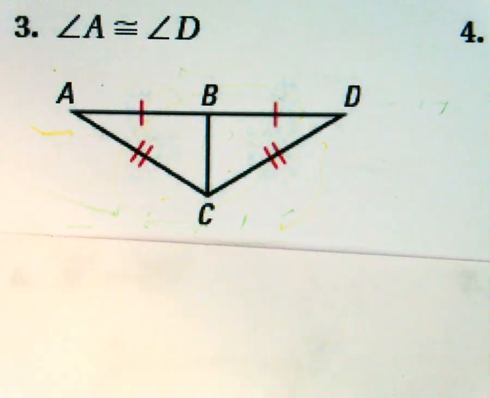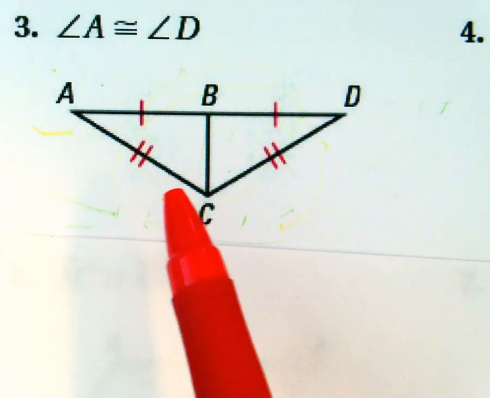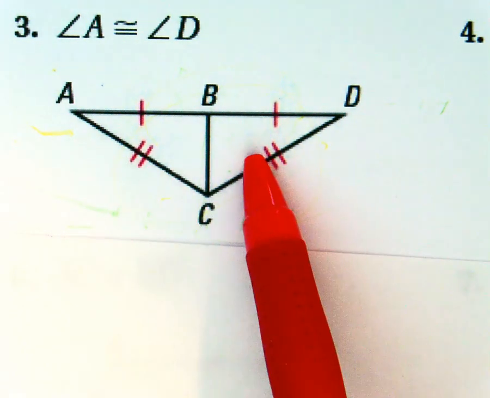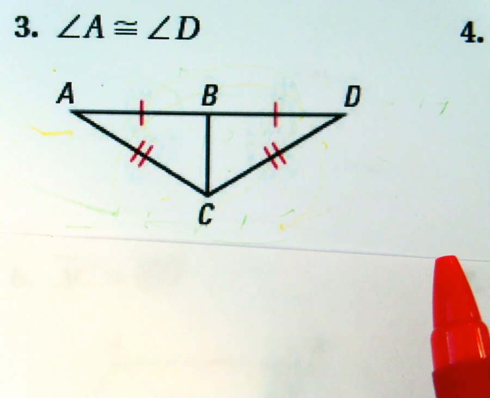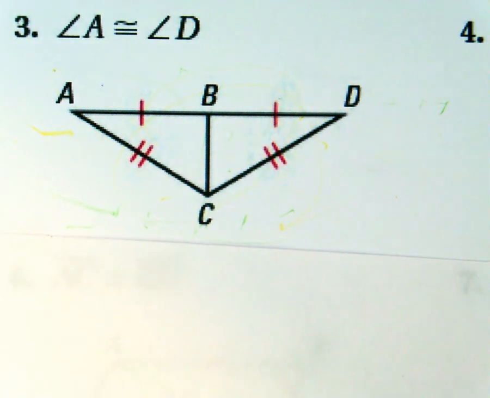Can we determine that angle A is congruent to angle D based on the information given? Well, yes but no. Directly, we can't tell. However, if we were to first prove that the left and the right triangle were congruent, then we would know that the corresponding parts of congruent triangles are congruent, and that would make A congruent to D. Well, can we get the two triangles congruent?